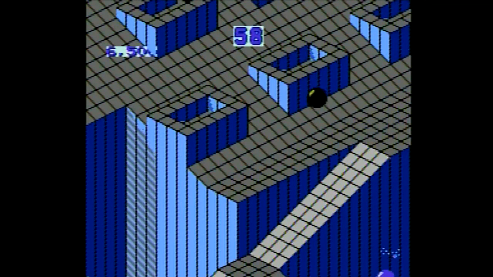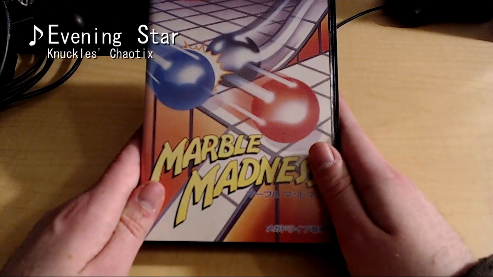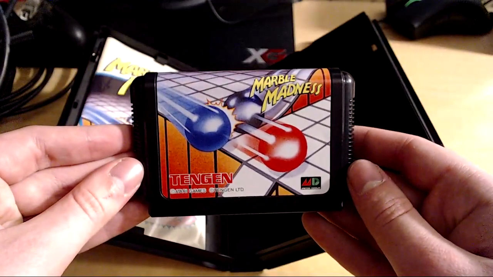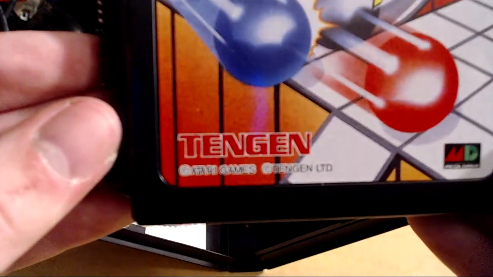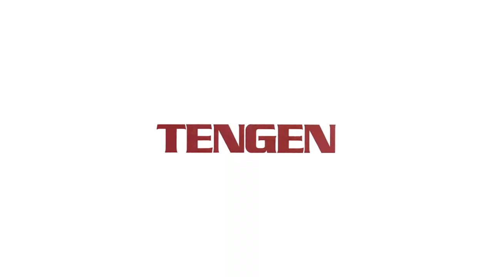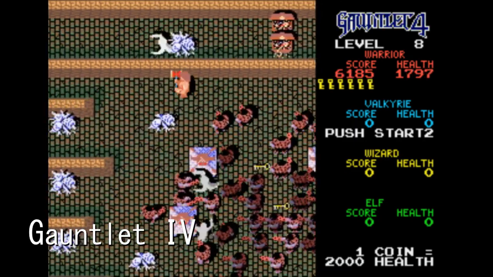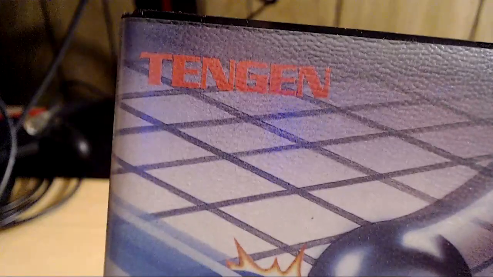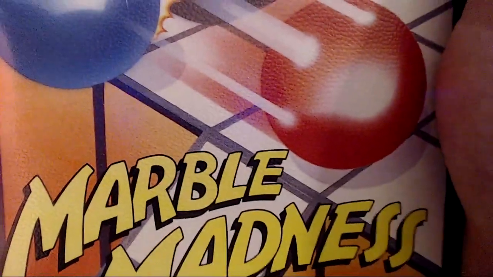This leads us to our main topic, Marble Madness on the Sega Mega Drive. Originally starting as a port of Marble Madness for the PC Engine, the Mega Drive version was released in Japan in 1993 by Tengen. Tengen was known for releasing many ports of arcade games to home consoles, with some being great, and others being as good as they could be. This version of Marble Madness is one of the great ports they did.